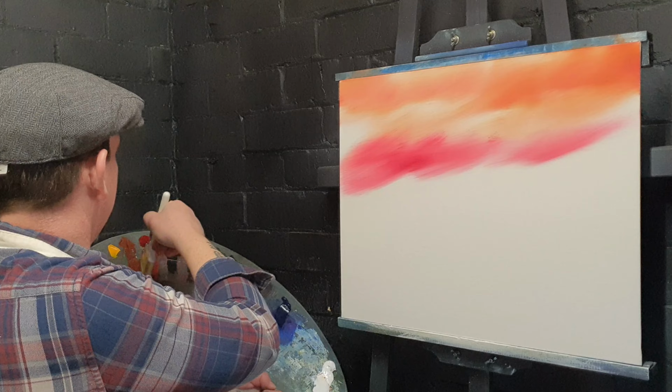So, little tiny 2-inch brush, and I'm going to get a tiny bit of crimson, this is alizarin crimson, and mix that just on the brush, just down here. A nice bit of yellow ochre as well. Really tap it in and just work up here. A nice little crazy looking sky. Usually when we're abroad, it's nice blue skies, but sometimes they can be nice and golden red. Okay, we'll just put that up here.